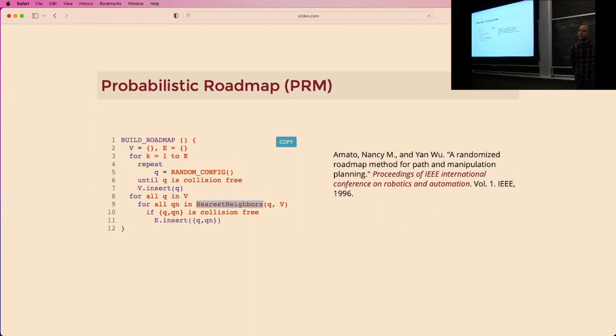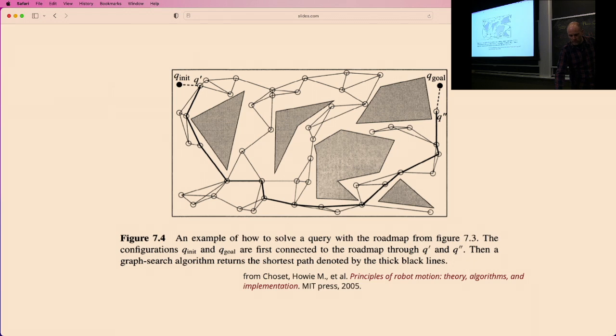Yeah? Do you typically just sample some large number of points first and then connect them all together and then search, or is it like you sample some number, you search through it and see if it's possible? Yeah, that's a great question. The probabilistic roadmap, which is my sort of opening bid here, is often used in this sort of multi-query fashion. So you often do one initial dense sampling of the space and build a graph.